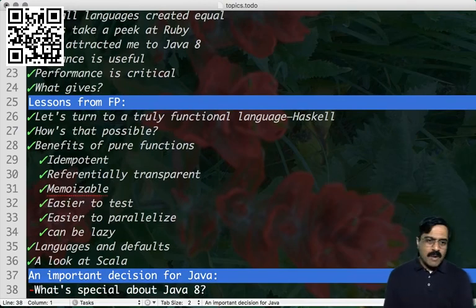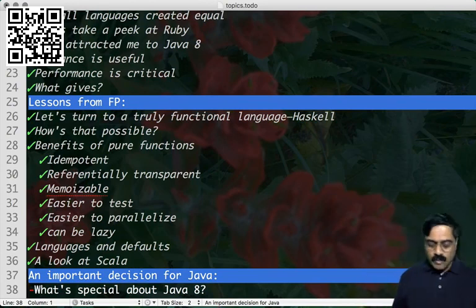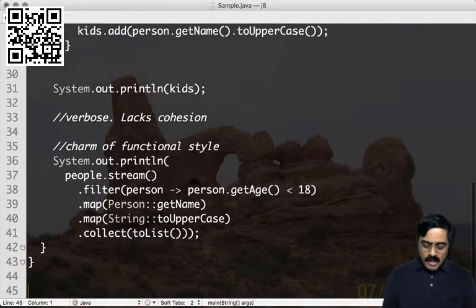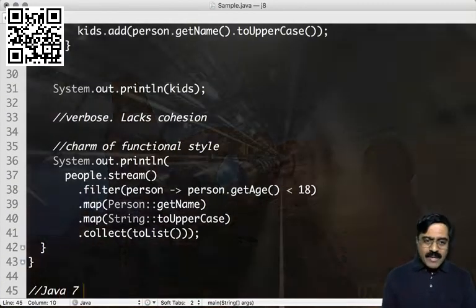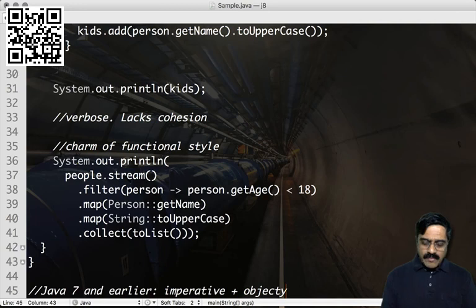But what's really special about Java though? Well, Java has been predominantly an imperative style and object-oriented style of programming language. So this has been our experience in the past. When it comes to Java 7 and earlier, we did imperative plus object-oriented. And that's been the real mode of programming in Java itself.